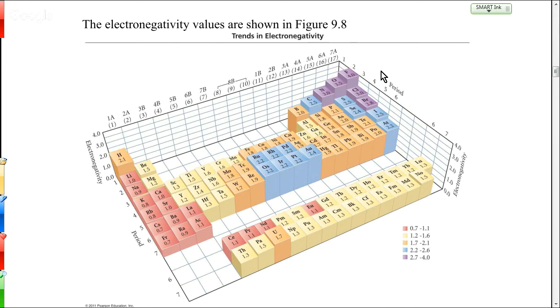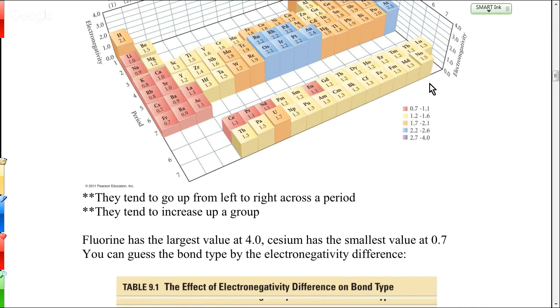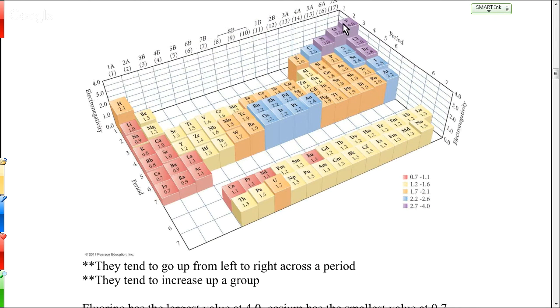So do you see any kind of general trend in this graph? Remember we talked about periodic trends, like if you move one way or the other. Do you see anything that pops out at you as a trend going in one direction or the other? Yeah, it seems like to the right and up, it roughly goes from lower to higher electronegativity. Does everybody see that? Another way to think about this, it says it right here, is that fluorine is the most electronegative element, and so everything else kind of trends toward fluorine, roughly.